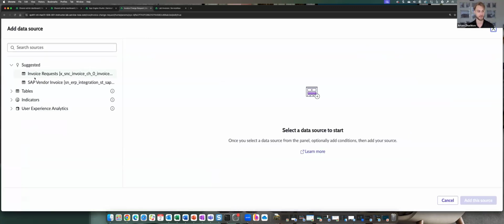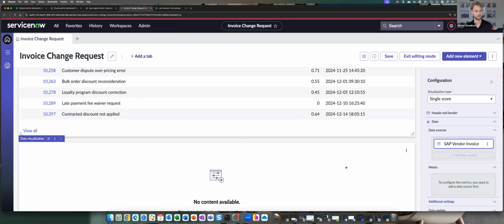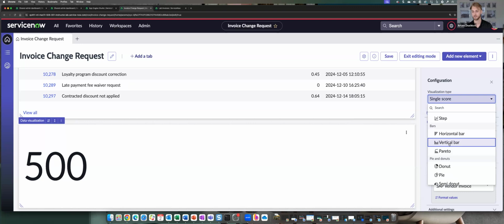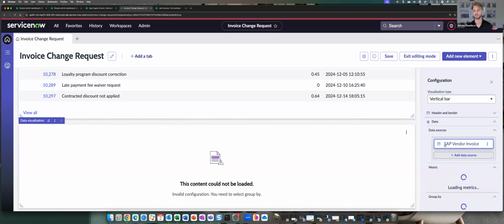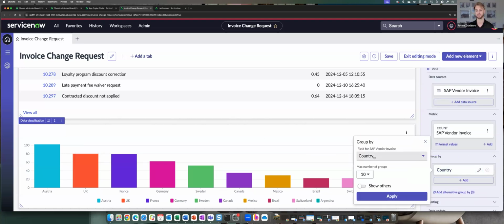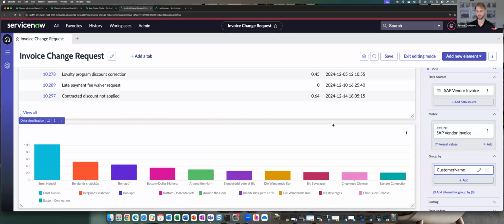So I'll add a data source, and here I have another invoice model. This is using the same exact endpoint. Let's do that. And I wanted to do some metrics, or maybe not a single score. Let's do a vertical bar. So we want to group these in some way, right? And now, literally in 2 or 3 clicks, I made a visualization showing all the different invoices that we're pulling from our sandbox system, categorized by country, right? And then we can change how this categorization is by whatever fields that have already been defined in our model and our remote or extraction tables, right? So again, we can change just like customer name, just that easily.